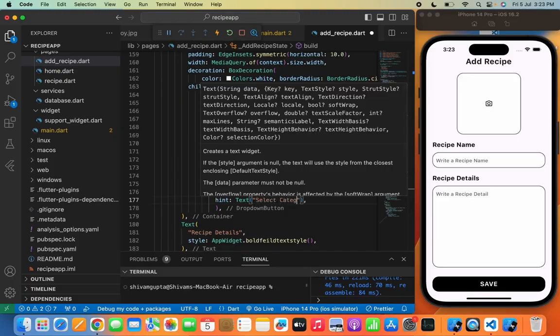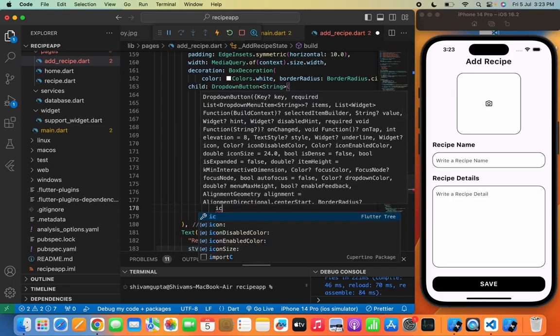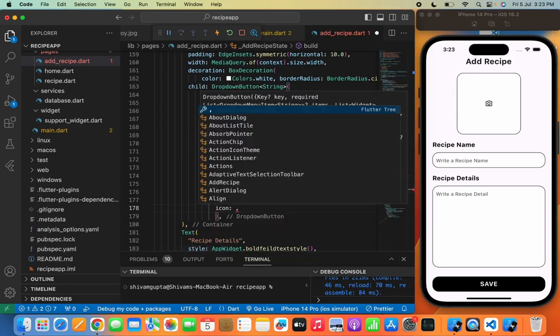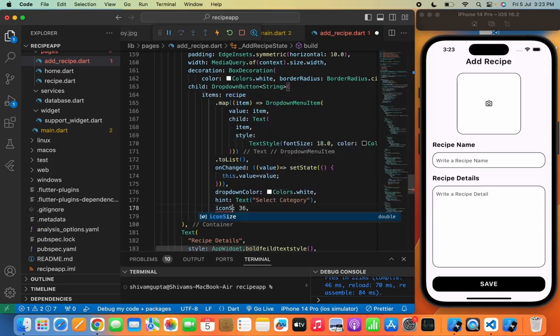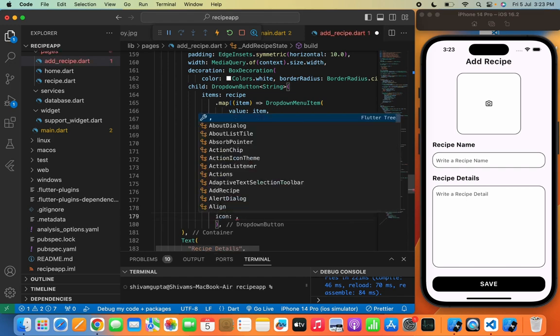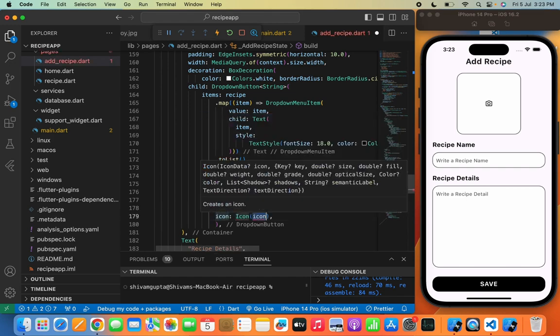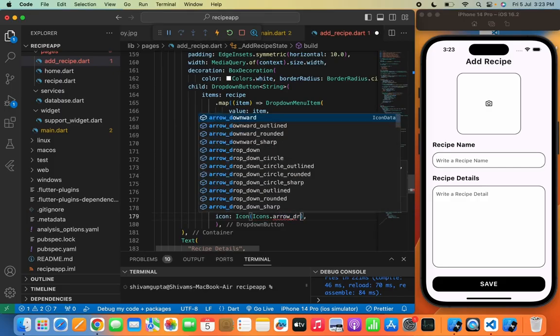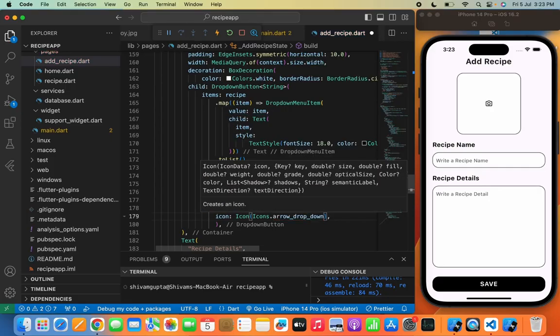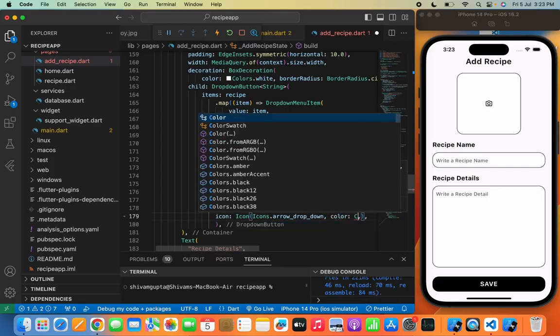So we'll pass a hint like Select Category, and we can also pass the icon size up to 36, and the icon, which will be Icons.arrow_drop_down. Yeah, and the color, which will be Colors.black, something like this.